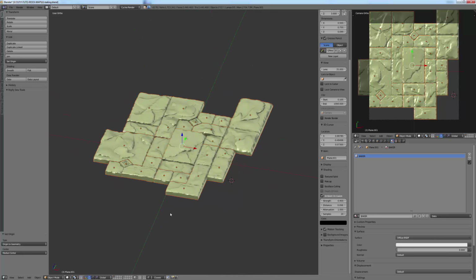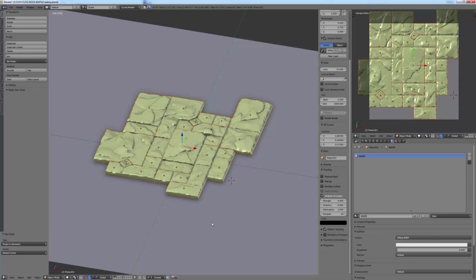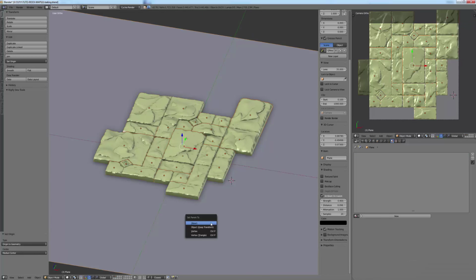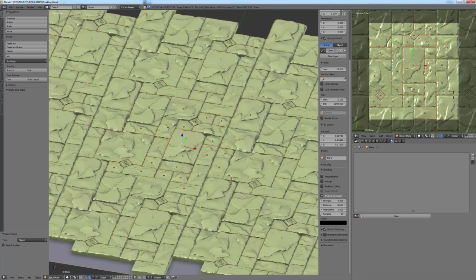Now that this is done, I can parent them again to our duplication object, and Blender will think for a second, because it will have to duplicate everything. And now here we have our rendering window. So we will be able to work on our baker.